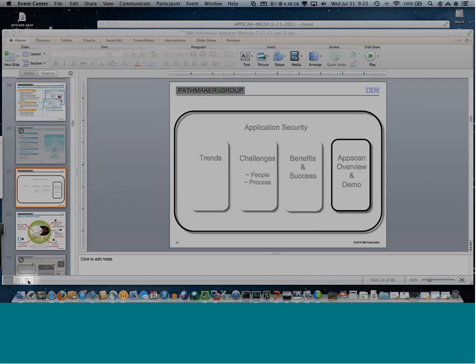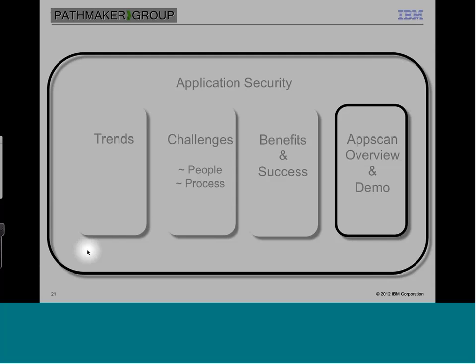Yep. Okay, good. So I'm just going to talk briefly, now that Jason has set the stage with some of the things that are going on out there in the industry as far as trends and some of the challenges that companies are facing. I'm going to drill down into some of the core capabilities we have at IBM around application security in terms of the products themselves.